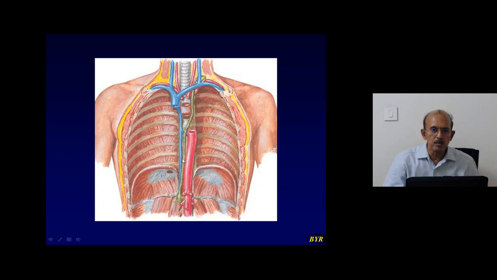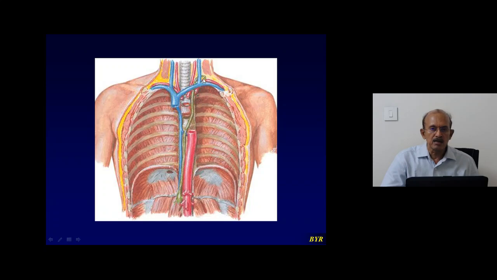This green tube is the thoracic duct. It has one proximal dilated area called the cisterna chyli. This is situated opposite L1. Here you can see the celiac axis, 3 vessels coming out from the front of the aorta. Just by the side of it, you will find this thoracic duct. It passes through the same aortic hiatus in the diaphragm, passes upwards in the thorax, crosses to the left side of the vertebral column, and then goes into the neck.